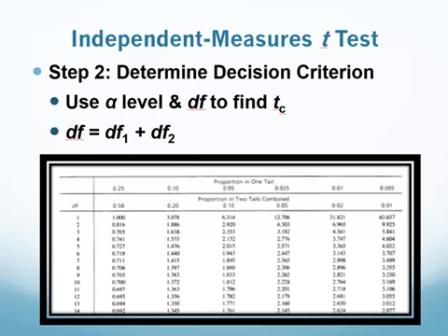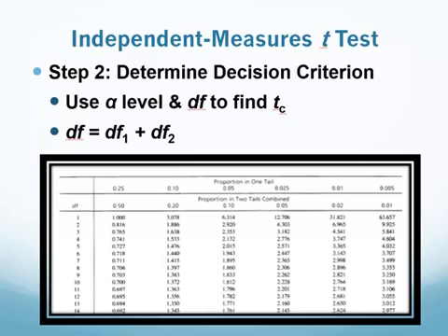Okay, what were we asking? One tail test with an alpha of 0.05. All right, so we'd find our one tail in proportion to one tail row. We'd go to our alpha of 0.05, and we know that our T critical is going to be in this column. Now, because we have two samples, we have to find our combined degrees of freedom.